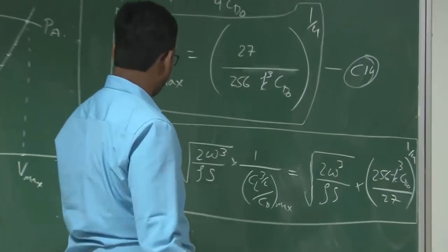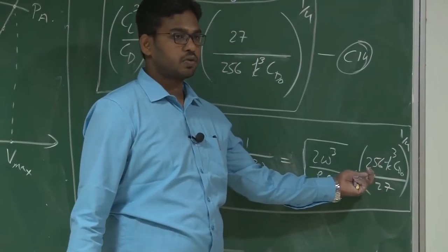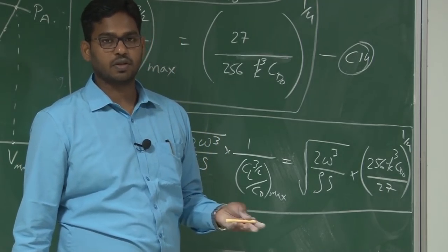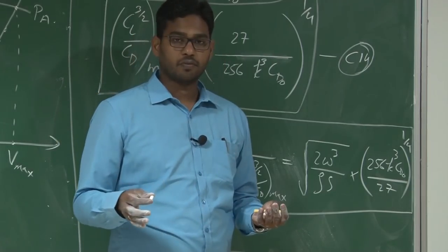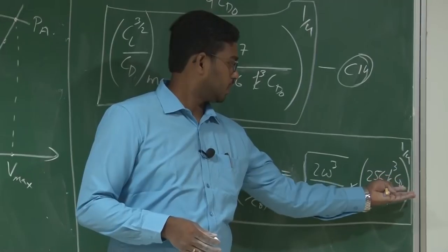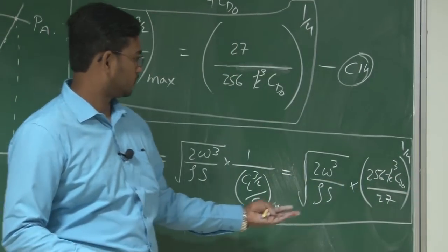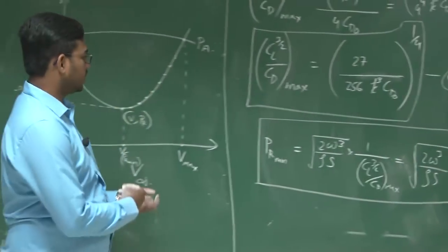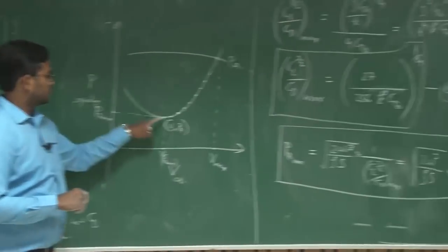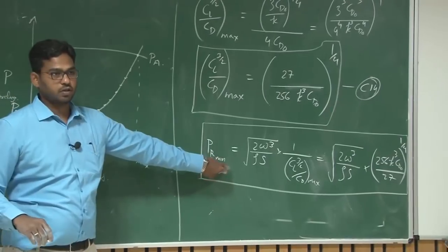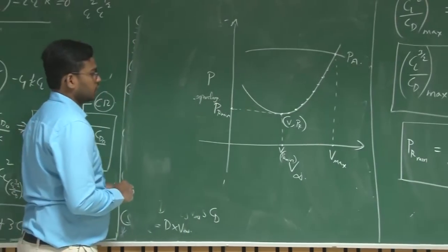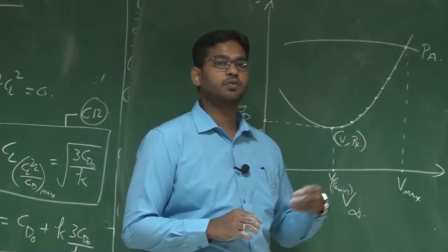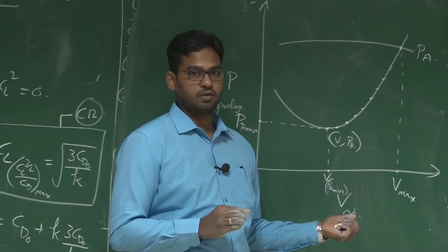So you can estimate this minimum power requirement when you have the induced drag correction factor, which can be calculated by means of planform geometry, given a planform geometry and Ostwald's efficiency, as well as profile drag coefficient and the weight of the aircraft, as well as planform area. Right? So once you have these parameters, you can estimate what is the minimum power required. So this particular minimum power required corresponds to this condition. So again, we need to tell the controller that you have to fly at this particular velocity to achieve this minimum power requirement condition. Right?